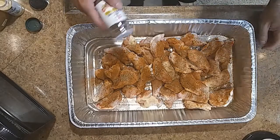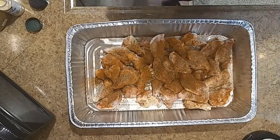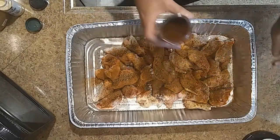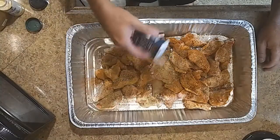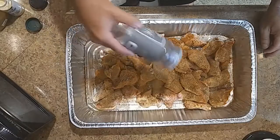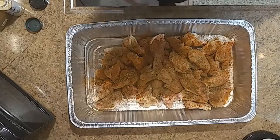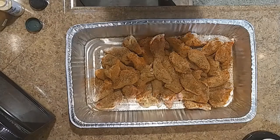Some Jamaican Jerk seasoning. Not a whole lot of this now, I can tell you. It's got some nutmeg in it and it'll mess you up if you put too much on there. Chili powder. Some plain old poultry seasoning. Black pepper. Paprika. That's mostly for color. It ain't doing nothing else. And a little bit of Sazon.